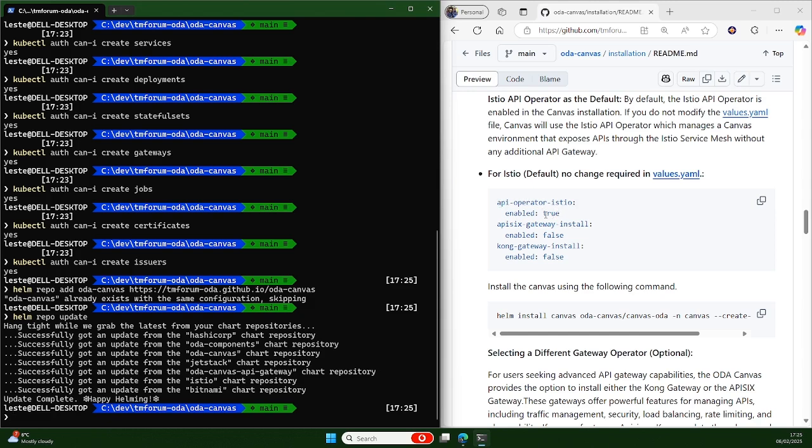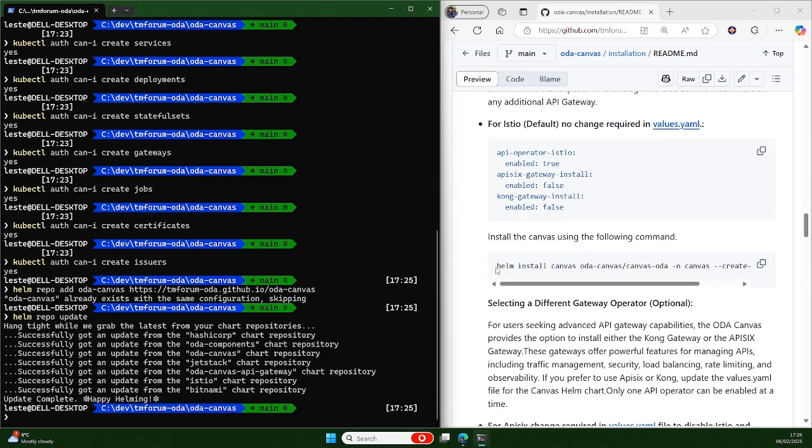If you wanted to install one of the reference gateways that are part of the reference, you just need to change these properties in the values file. And again, there are other API gateways that have been tested against the canvas. In the reference implementation team, these are the 3 that we are going to maintain going forward. So I'm just going to leave that as the default.